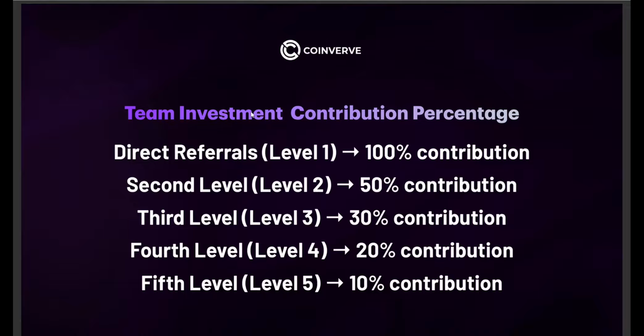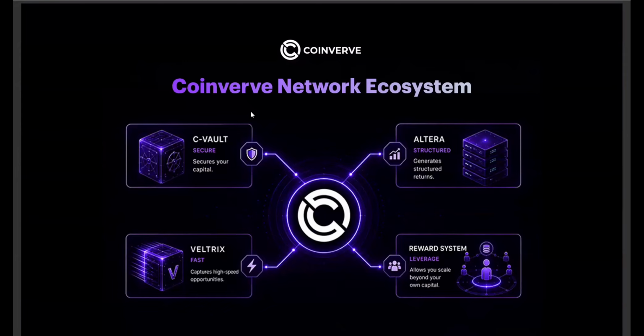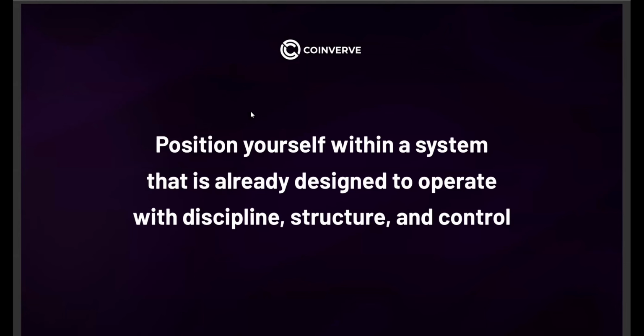So, when you step back and look at everything together, you'll see that Coinverve is not just one system. It's a complete ecosystem. You have Seavault securing capital, Altera generating structured returns, Veltrix capturing high-speed opportunities, and the reward system allows you to scale beyond your own capital. And that brings us to the most important point. It's not about chasing the market. It's about positioning yourself within a system that's already designed to operate with discipline, structure, and control.